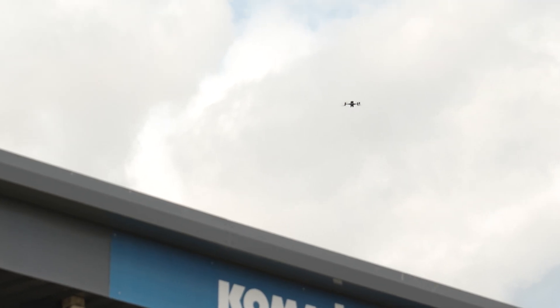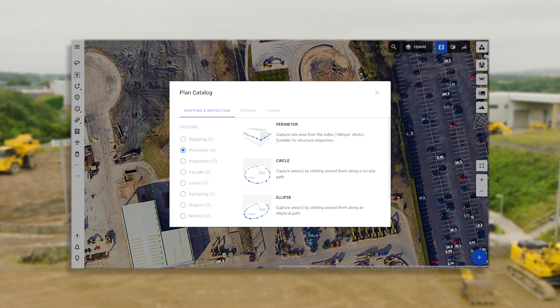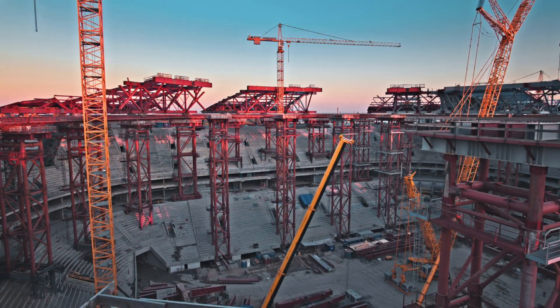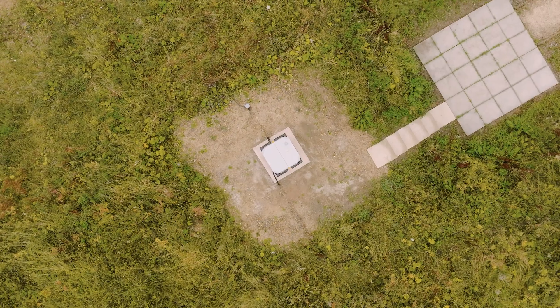The importance of Drone Harmony in the case of DJI Dock is really when you want to scale vertical flights. It's basically a Swiss army knife for planning complicated, complex 3D flights at your construction sites and at difficult-to-reach places. We have automated obstacle lines in the flight planning engine, and this makes it stand out — it's also our unique selling point when you want to use that together with the DJI Dock.